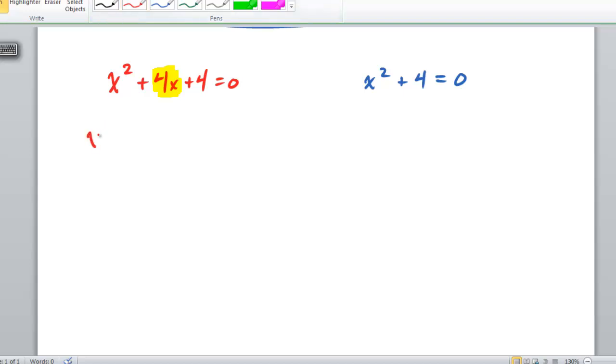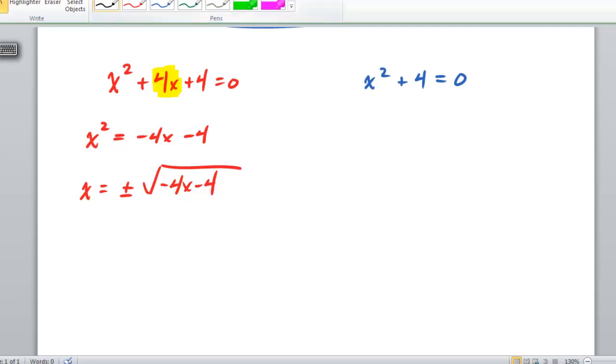Whenever you see a trinomial like this, you should immediately know that square roots is not going to work. And let me show you why. If I were to take this and subtract the 4x and the 4 from both sides, and then eventually take the square root of both sides, I would end up with an x variable in the radical. And because of this, we're simply not going to be able to solve for the x unless we undid that radical, which would basically bring us back to where we started.